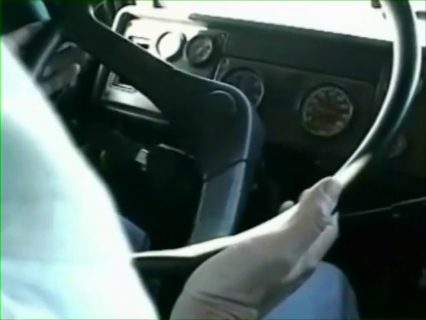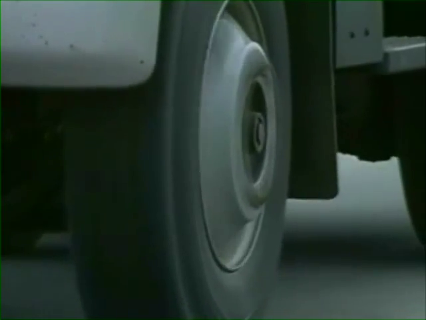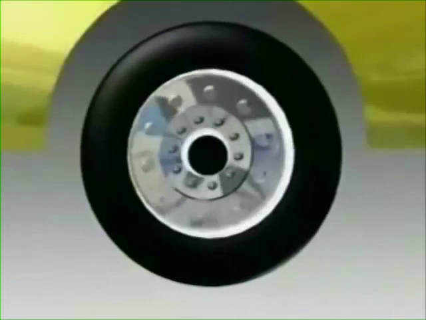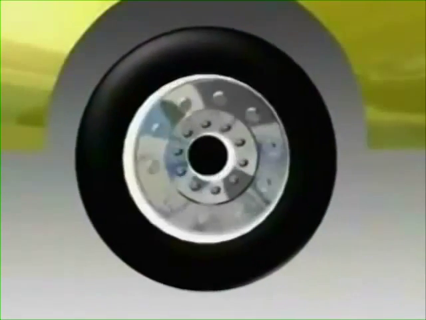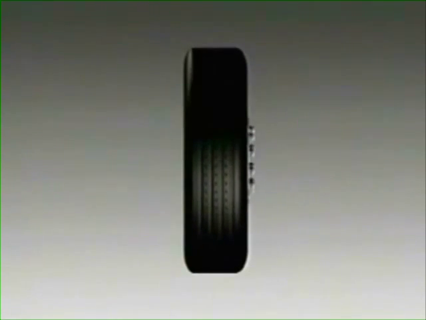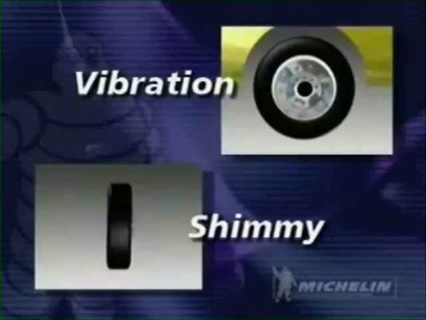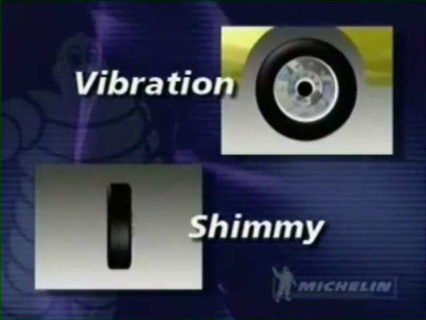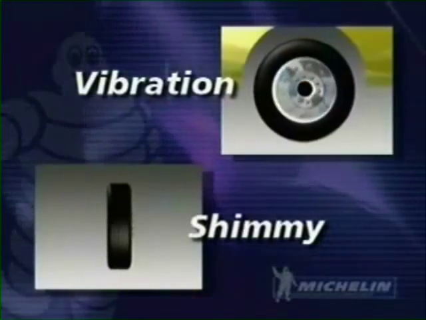A vibration is the repetitive motion derived from the movement of many components in a vehicle during operation. In general, the trucking industry refers to up and down motion as vibration and side-to-side motion as shimmy. Since the majority of ride complaints involve these two situations, this video will concentrate on those issues.